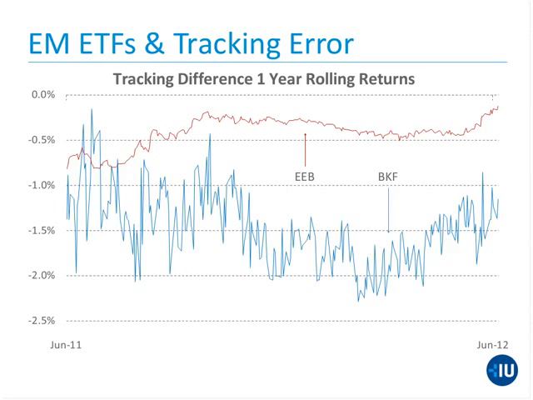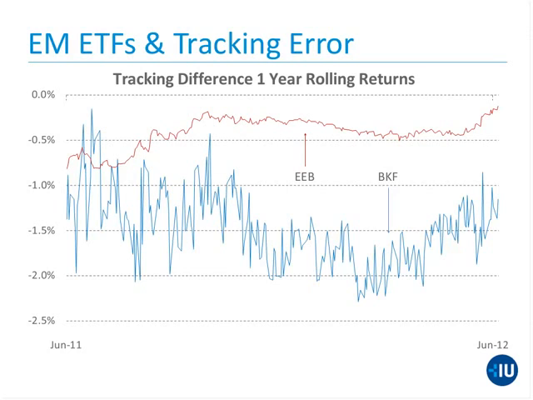So effectively, it's being managed like a U.S. product because it's just buying things that are available, with few exceptions, on the New York Stock Exchange. So this looks like it's trading great. Now, BKF, the one on the bottom, tracks an index of hundreds of local shares in those 4 markets, and it should be obvious that this one's going to simply be harder to manage. It's going to be harder to track.